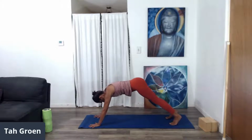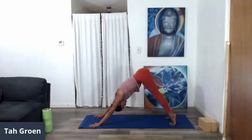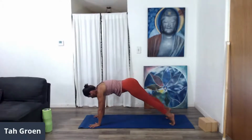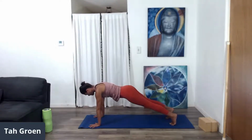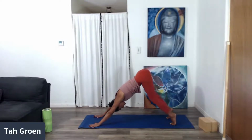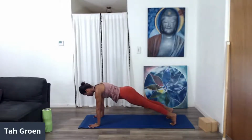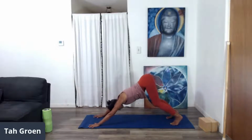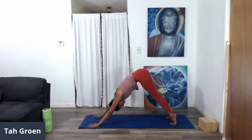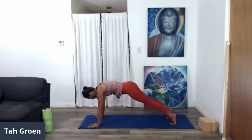And then push back. So your own timing feels really good. That float up to that pressure right down into the hands. See if that feels good to you. Your own timing. That lift is nice. Even a bent knee works. And then a float forward. And then a push back. It's almost like it's just this beautiful wave of energy that flows.